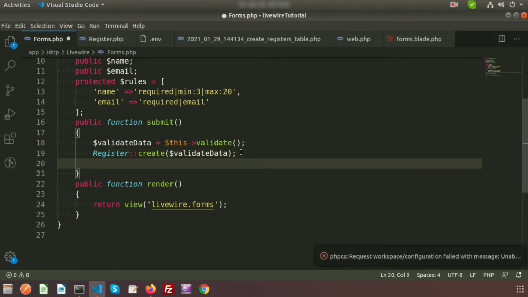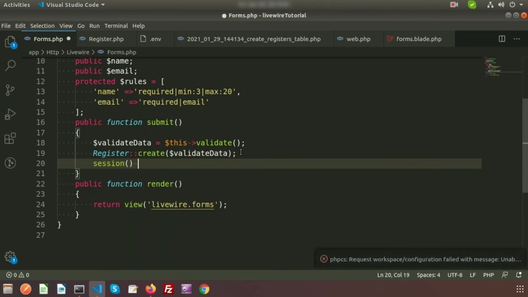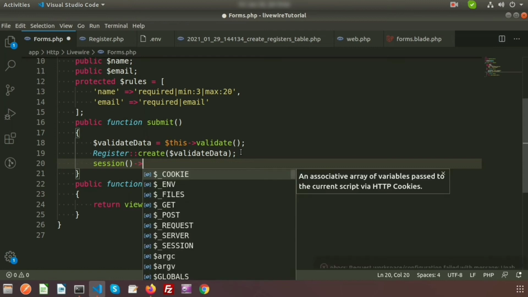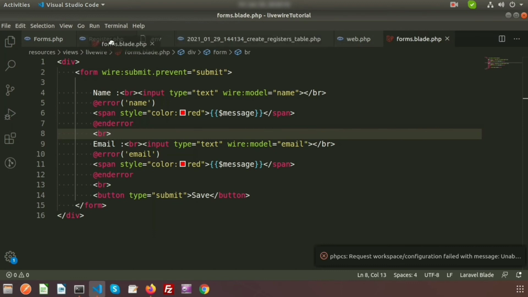Basically this is the session flash message. So right here write the session function, and here write flash. We have two parameters for flash. First we will add the session name. Suppose here I am writing the session name is success, and the text is form is submitted. Okay, so that's cool. Now if we print this success message from the blade, we can see the notification.